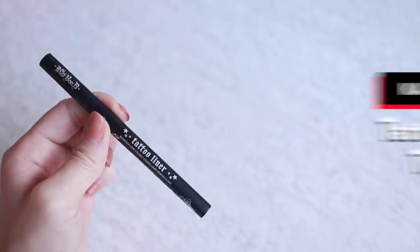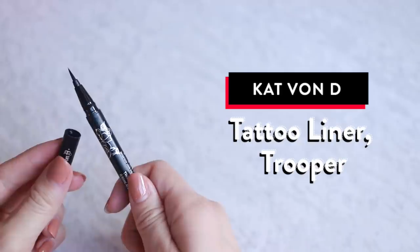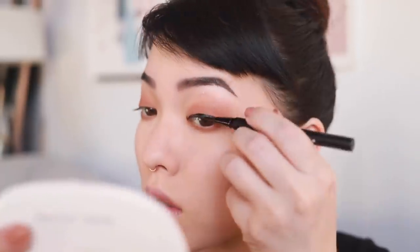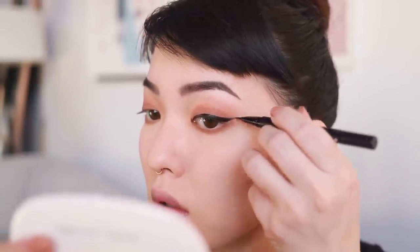In 2017, I discovered the most perfect eyeliner that was ever created — this is the Kat Von D Tattoo Liner. I definitely didn't discover it; I was just really behind the times because a lot of people love this product. I just have no idea why I didn't try it till this year. Just the perfect amount of product comes out of this pen every single swipe. It is built for precision. It's this super opaque black that dries down perfectly — doesn't dry out, not crumbly, doesn't spread around. Just everything about this liner is perfect. It lasts for so long and doesn't transfer around my eyes. If you're looking for a black eyeliner, you need to look into this one.